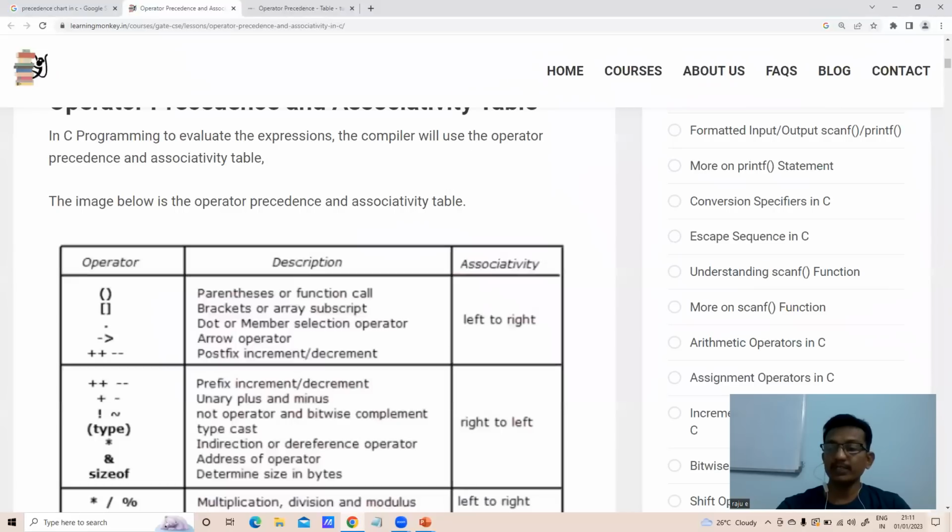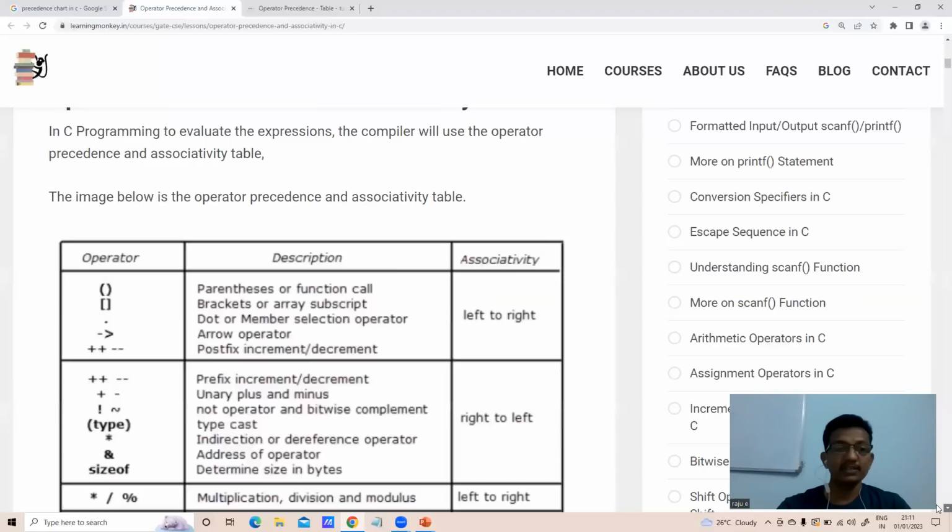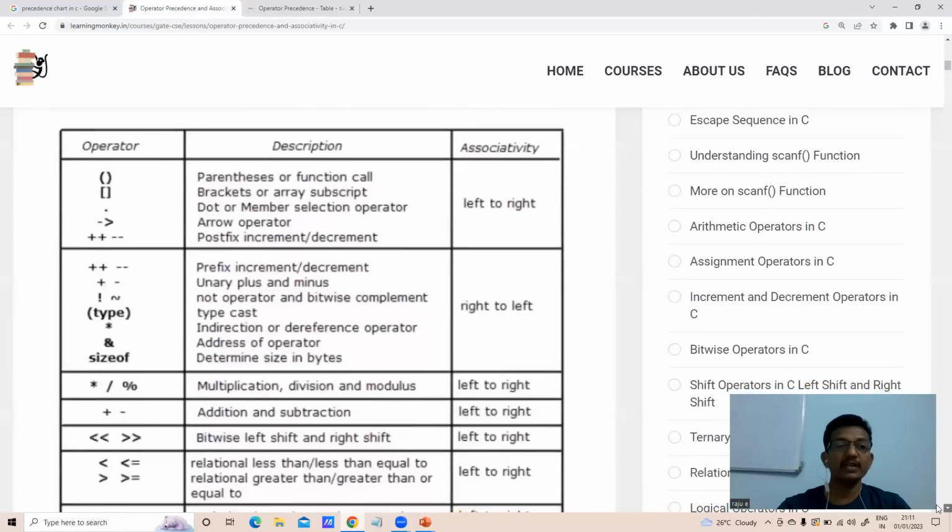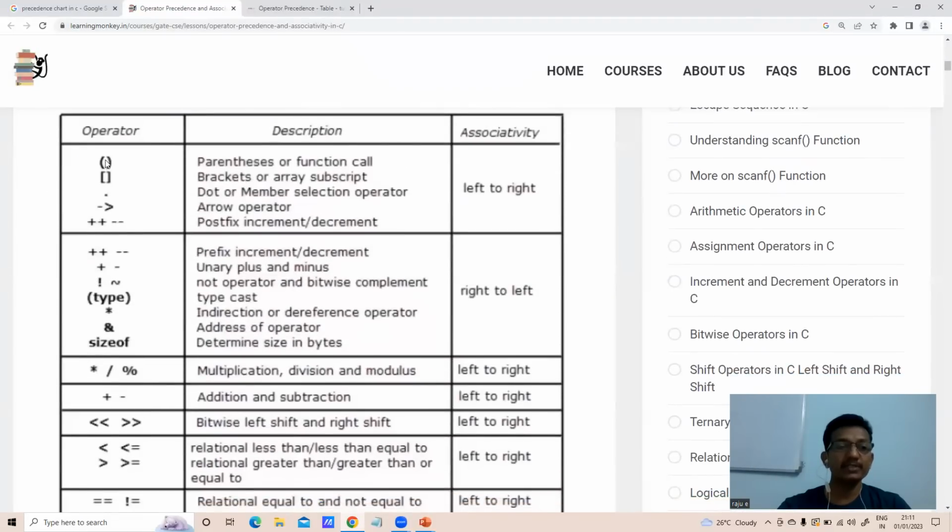Now if you look at the precedence chart here, the operators are arranged from high precedence to low precedence. As we move down the chart, the operators with low precedence are arranged at the bottom of the chart.